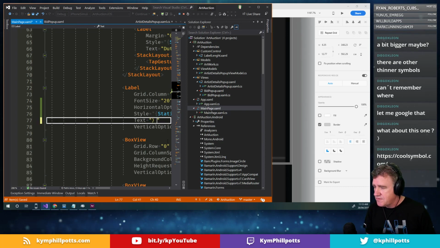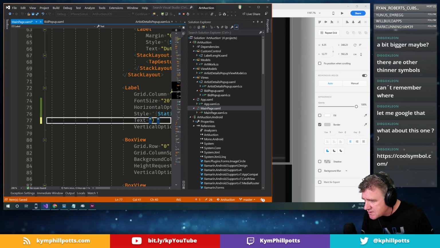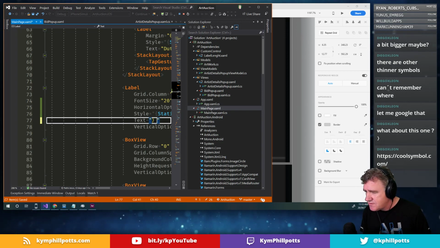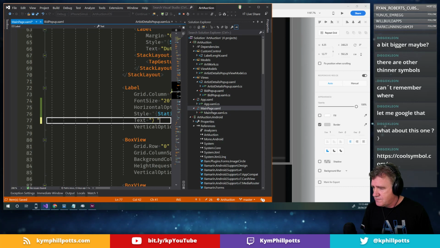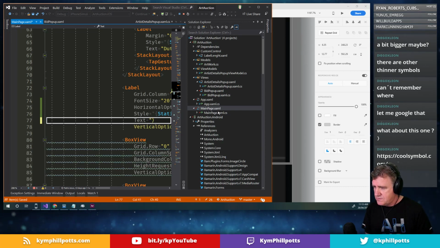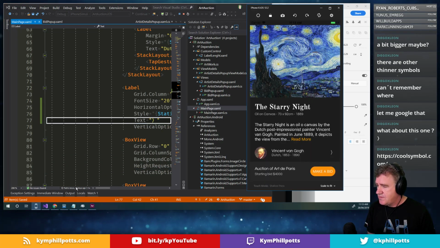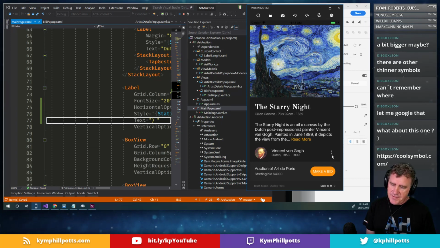No, that's not it. Why does it have a space after it? That's actually the symbol. How about that? That one's a little bit not quite angular enough.